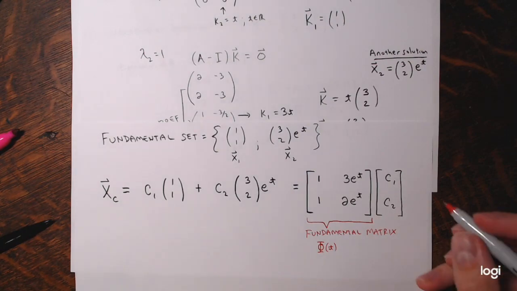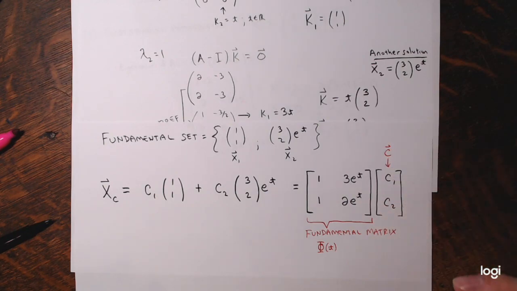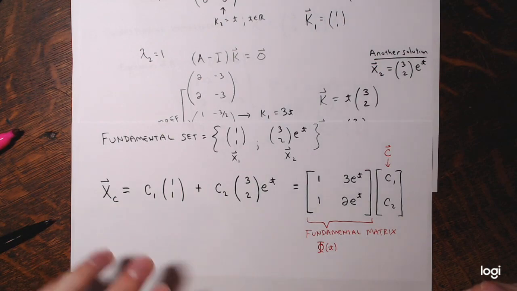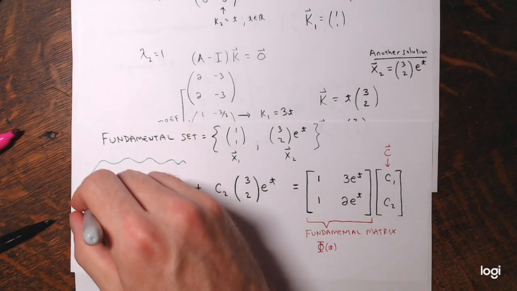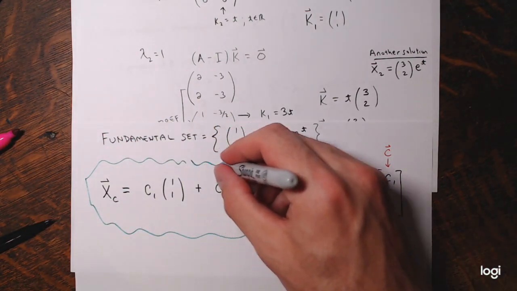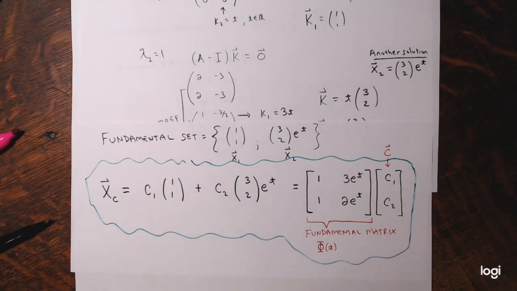Okay. And then this was that c vector, that vector of constants. Okay, good. So now I have the complementary function. I'll put it in a little bubble. This is going to be part of the final solution when I write out the general solution to the non-homogeneous system. All right, so next comes the variation of parameters part.